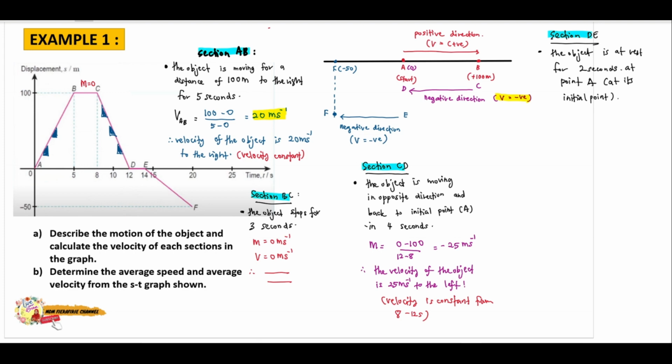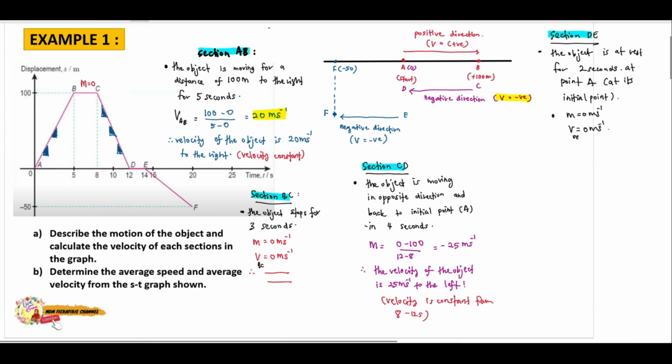Boleh. Okay. And how about the velocity? No gradient, right? So m is equal to 0. Therefore, the velocity is equal to 0 meter per second. Okay. So, kalau kira velocity dekat point DE tu, 0 meter per second. Awak labelkan lah. Tadi ni berapa velocity dia? Okay. Ni velocity CD 25. Okay. Ini kosong. Ni BC.